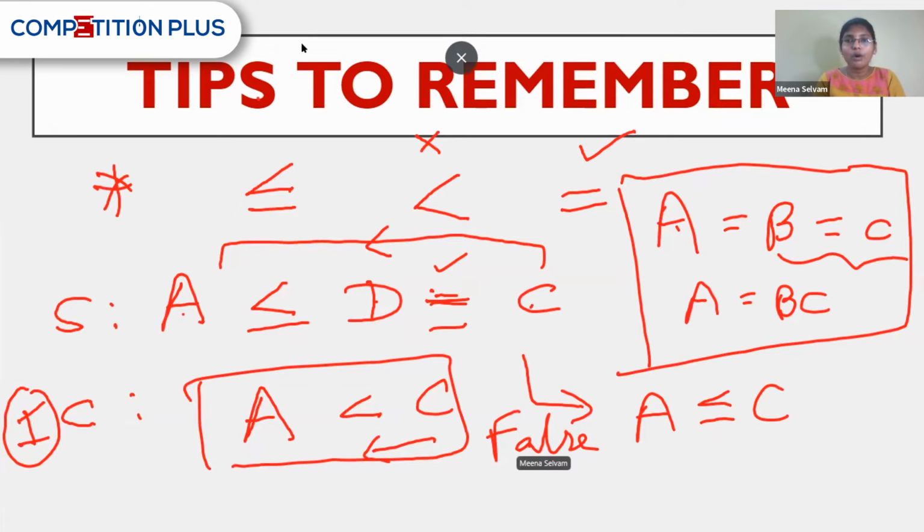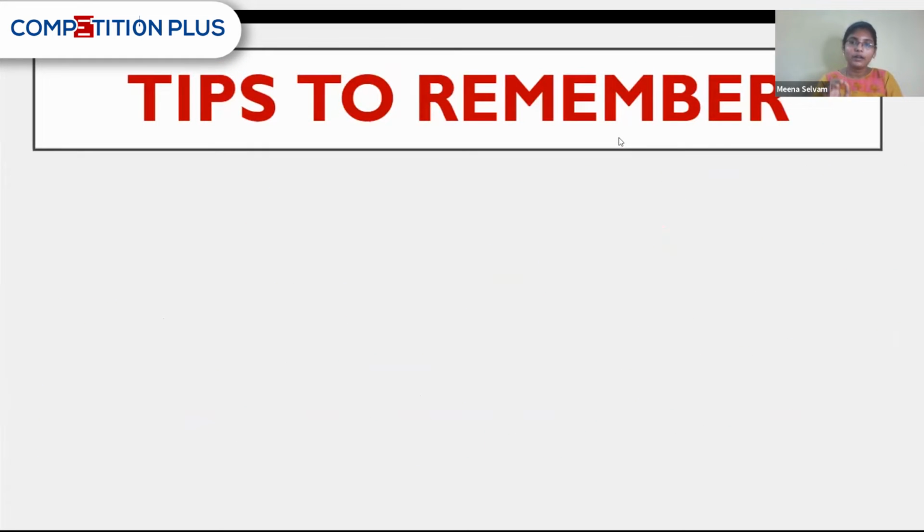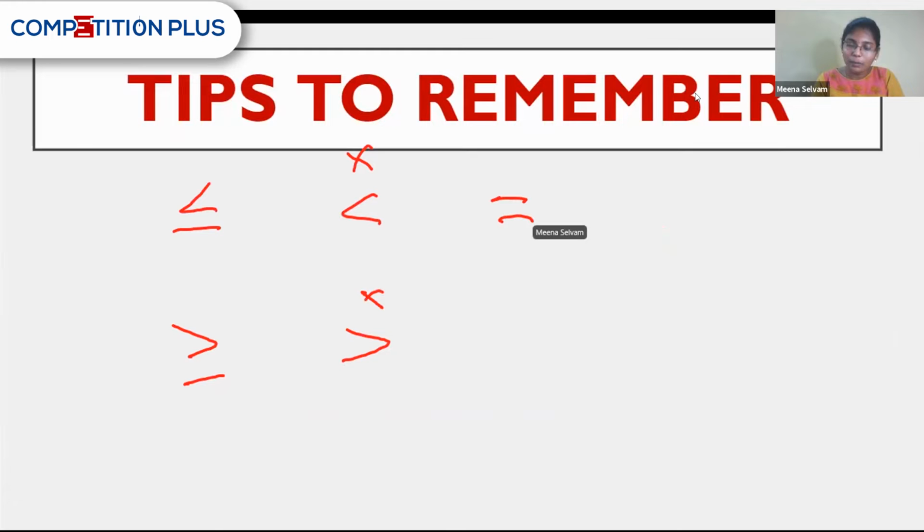Okay. So you have to always remember, when you are using the greater than or equal to or less than or equal to symbol, you have to be very, very careful that for a less than or equal to or a greater than or equal to symbol, it will not pass through the less than and greater than symbol. Whereas it will pass through the equal to symbol, but they don't pass with the less than or greater than symbol. They are entirely different. Okay. Is that clear? Is that clear for you all?